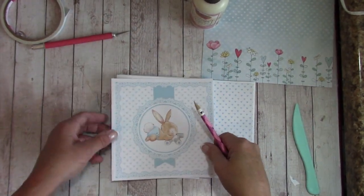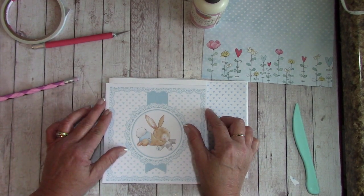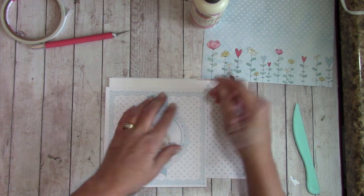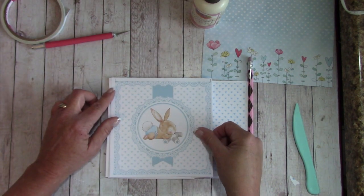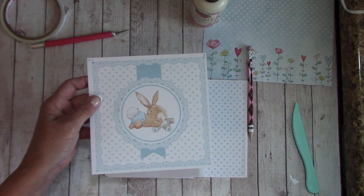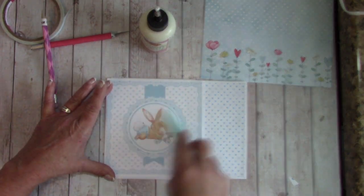This is going to go on the top. Now for this one, we're going to have to measure to fit. So I'm going to pull this down so I can see the sides here and try to get this even. And it looks like I'm going to be right on that blue there, just about. So I'm going to chop it right there and right there. And then as far as the bottom, I will do the same thing, and it looks like right up here. So let's make our trims. So verify you fit. I've got glue on mine, and we're just going to place that and center that up. Once you get this down, let's flip open our book.